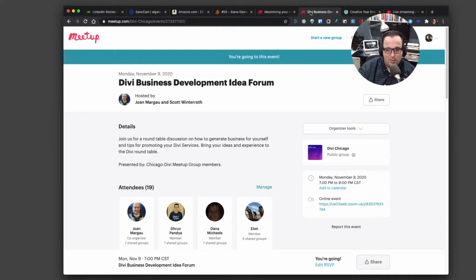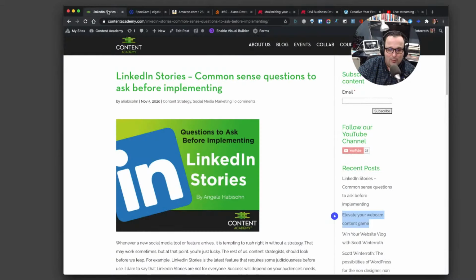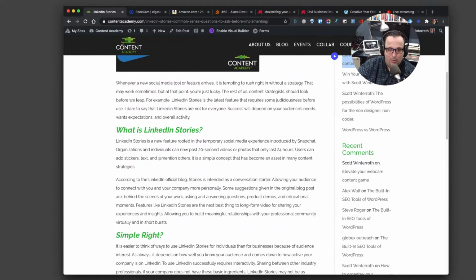It's a drag and drop type theme builder that you can use to design your own websites, build a slick content strategy. It's actually the theme that I use for Content Academy, believe it or not. This isn't a good example of a page, but the home page and everything is, I use the Divi theme to set this up. It's a really slick tool, and we go in depth on how to use it, how to get help, and things you can do to really amplify and maximize your website with the Divi theme.